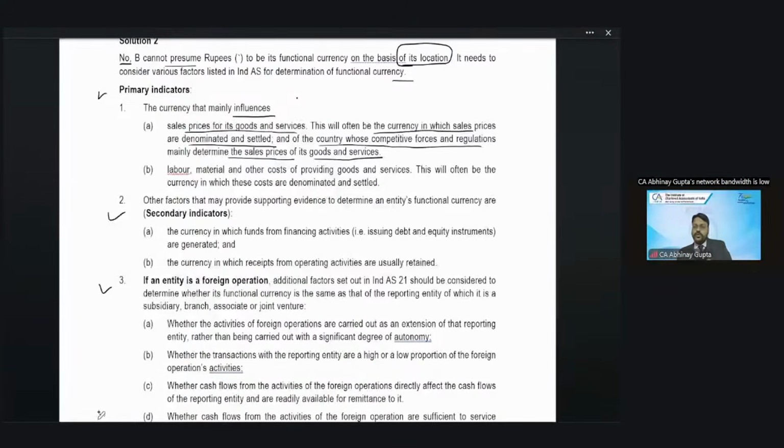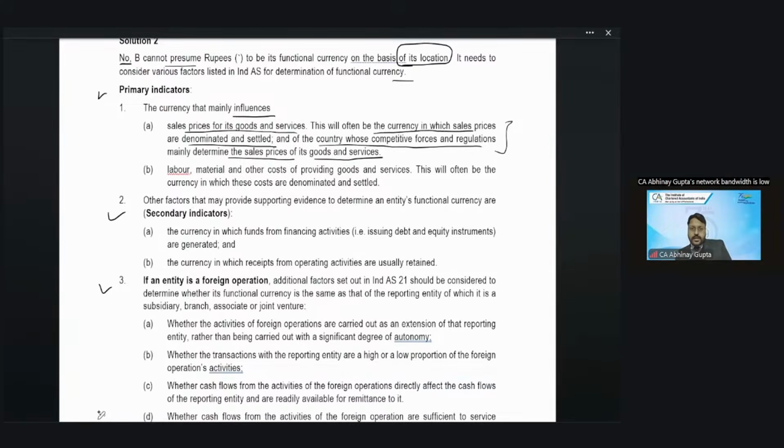Now, in our question, how are we able to say that this is happening in USD? Because there are two facts given in the question. Number one, that it generates revenue in USD. Number two, it participates in all the construction bidding contracts, and those biddings are happening in USD. So it means all the pricing for the projects which the entity wins is happening in USD, right? So everything is happening in USD on the sales side, right?